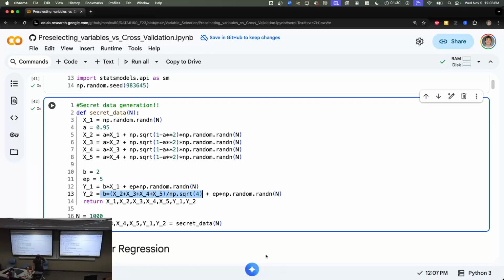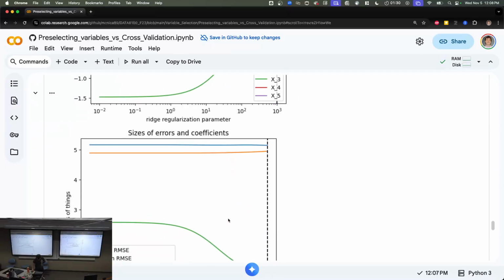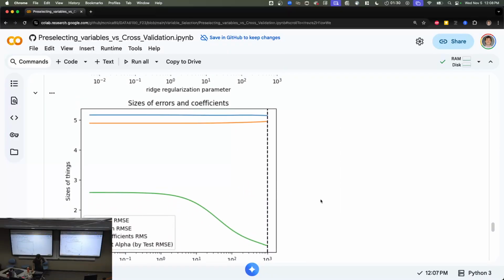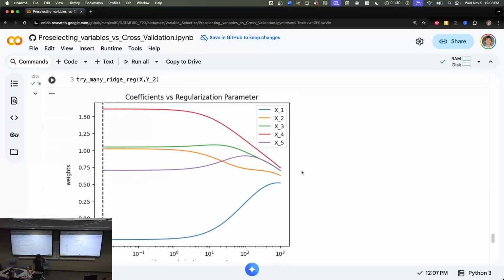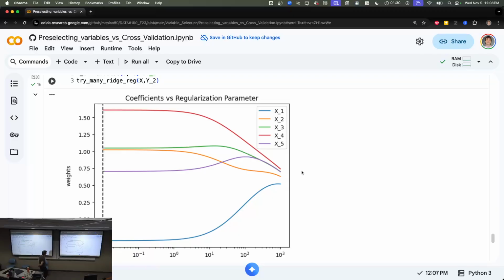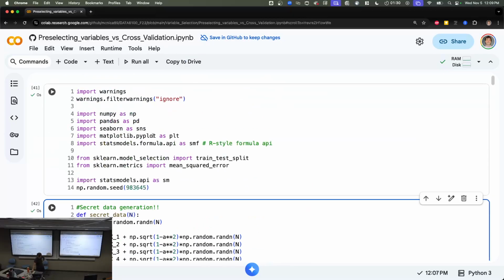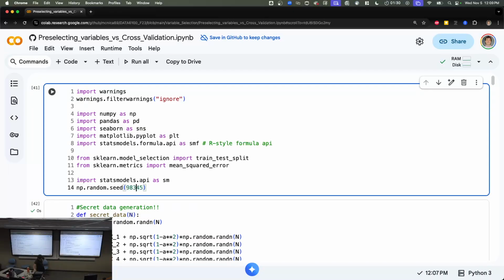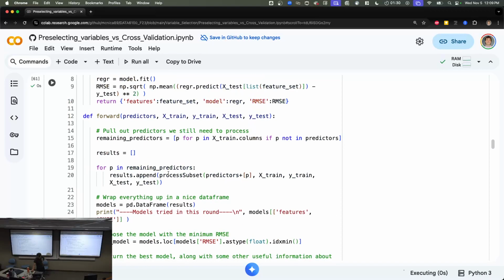Okay. And what does that look like? Let's see. Does it look any different? Look at that. This looks very different. Oh, this is the different plot. That's why it looks different. Okay, here we go. It's saying, actually, you were doing better with almost no regularization. That's very interesting. Okay. Let's run it one more time and see if we can see something more interesting than do nothing, which I guess is sometimes the answer, but not very exciting.